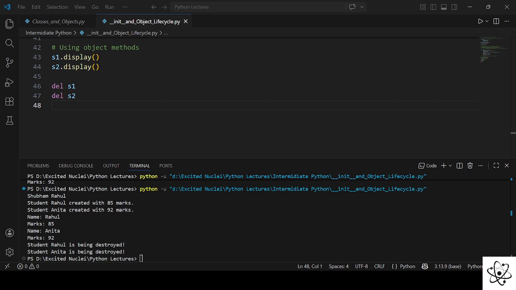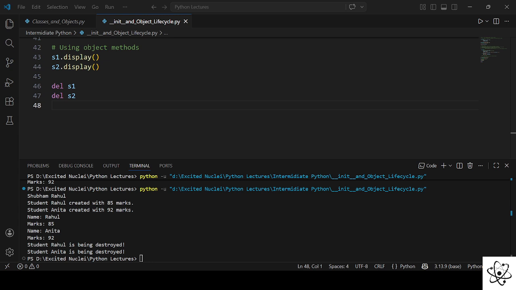Now, the one thing you must be wondering is when this del method is called and what it does. The del method is called when the object is getting destroyed or deleted.